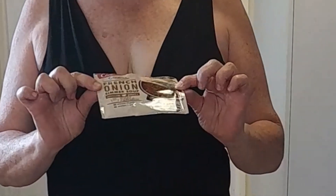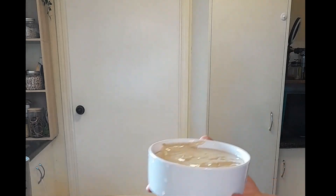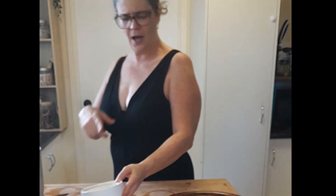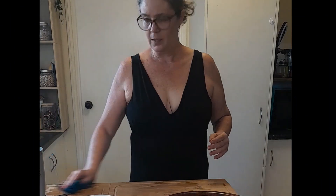My camera keeps cutting out after a few minutes of filming, so what you missed is I added a whole packet of French onion soup to that mix. This is what it looks like — it's got a bit of a wobble but I reckon it's going to thicken up. Can you imagine how good that's going to look on your charcuterie board or with your Friday night little platter?